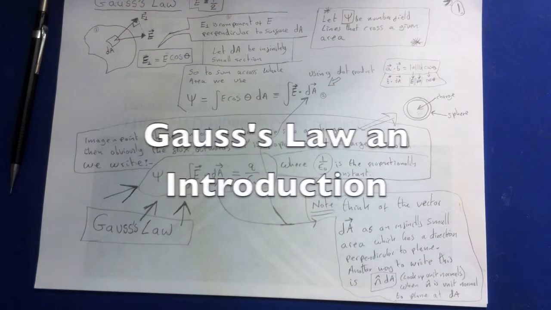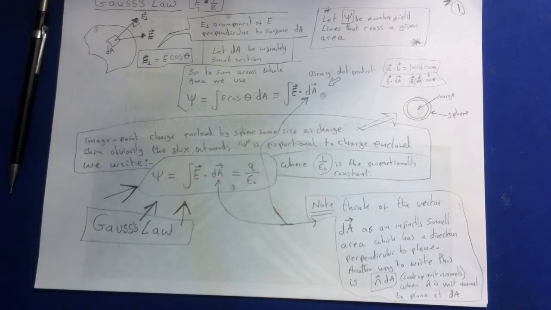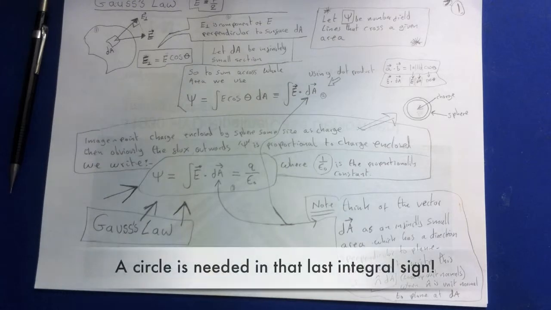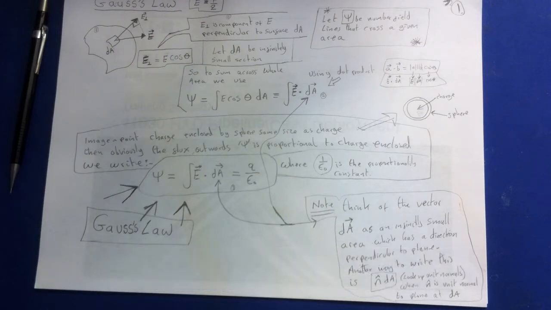Okay, now we move on to Gauss's law. Before I go into Gauss's law, I just want to remind you what the electric field represents. So electric field E at a point is merely the force a unit charge would feel if it were at that location, i.e. the force per unit charge. Gauss's law provides an alternative formulation of the relationship between electric charge and electric field. It is logically equivalent to Coulomb's law, but in some situations it is far more convenient to use.